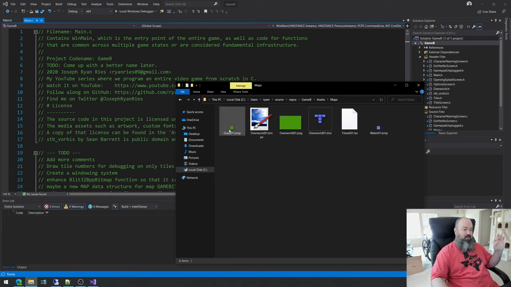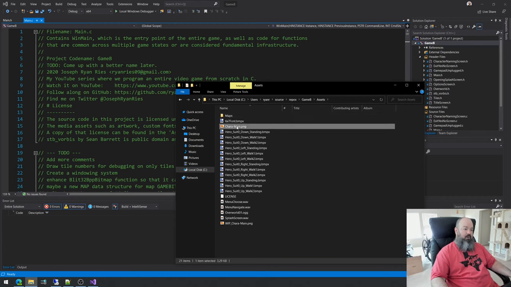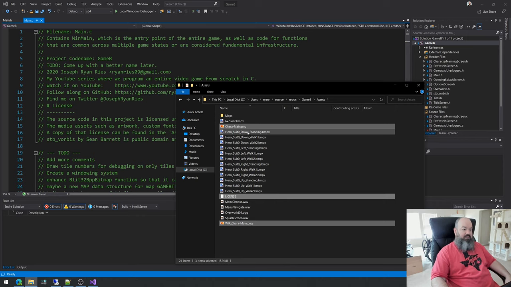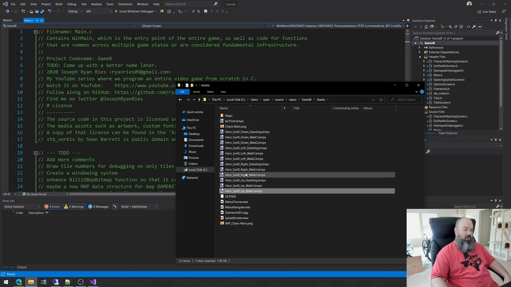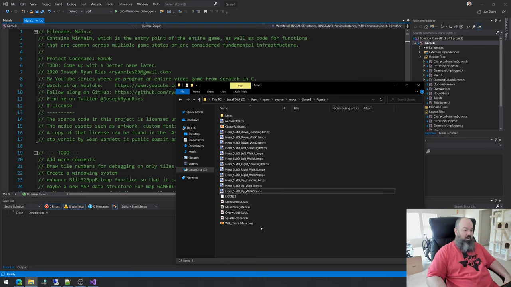Okay, so we need to include that file right there, and we have to include that file right there. These other ones aren't necessary for our game to run, right? There are some, like this one we're not using, that one we're not using. But all these other ones, they're necessary for our game to run. Our game loads all of these asset files at runtime. But what video game have you ever seen that ships with all of the sprites and background tiles and things just laying out there in the open? The answer is none. Nobody does it like that.